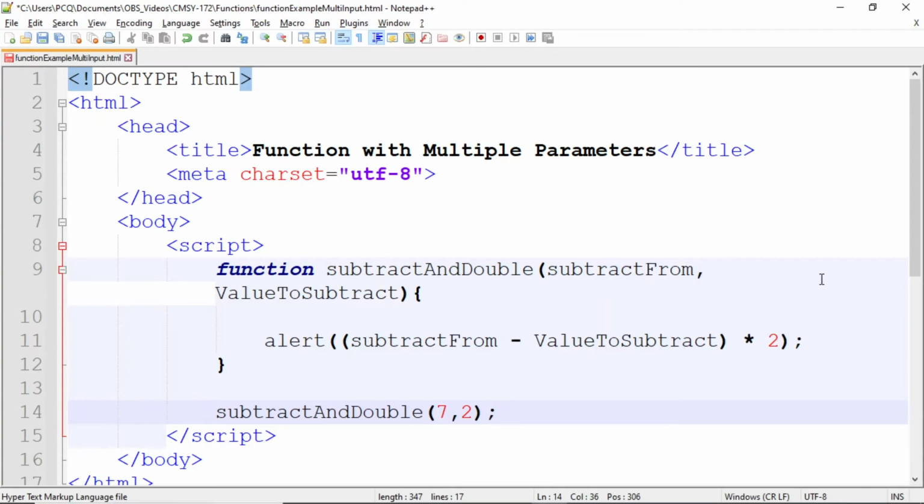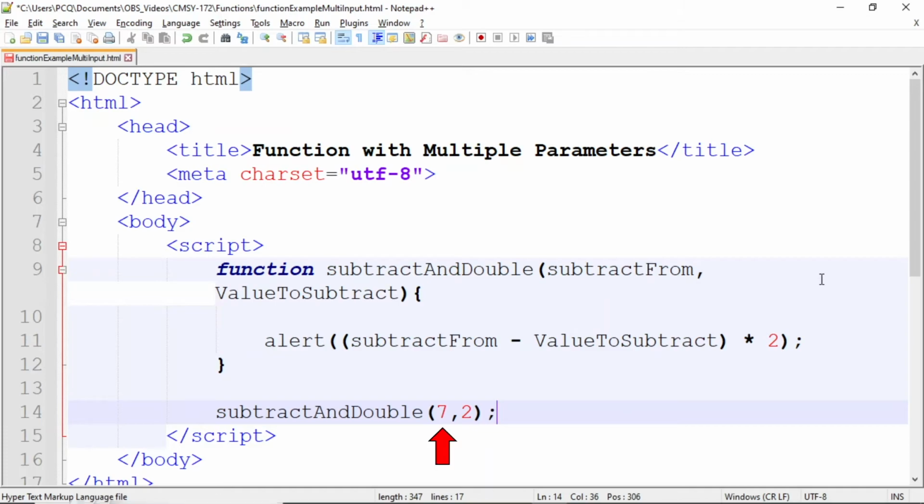Because I'm sending two values into the function, you'll notice that I've separated the 7 and the 2 as the values I'm using. The 7 will be assigned to subtract from when it is sent to the function, and the 2 will be assigned to the value to subtract in the function.